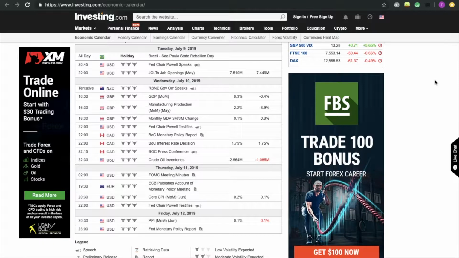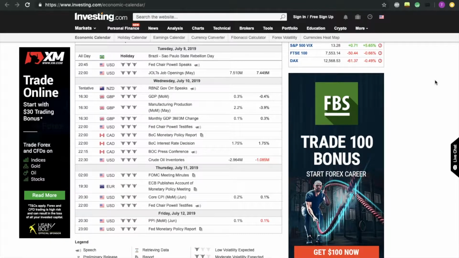Now let's talk about the US news, right? We're going to have Chairman Powell speaking on Tuesday, then he's going to do a little bit more speaking on Wednesday. Then on Thursday morning, 2 o'clock in the morning, you have the FOMC meeting minutes. And this FOMC meeting minutes is going to dictate whether they raise the interest rate, they remain with the current interest rate, or they reduce the interest rate, right?